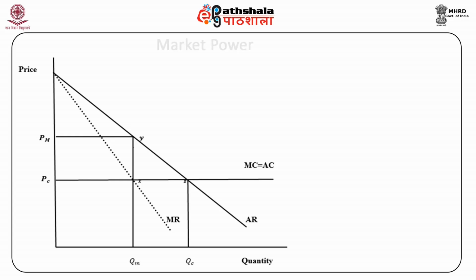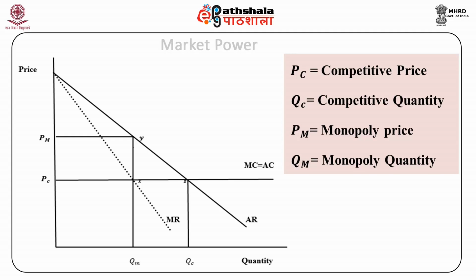The monopoly outcome and the perfectly competitive outcome is compared and represented as follows. In the following figure, we present a simple downward sloping linear demand curve for a good and a linear average cost curve for producing that good. The vertical axis denotes the price, whereas the horizontal axis denotes the quantity.